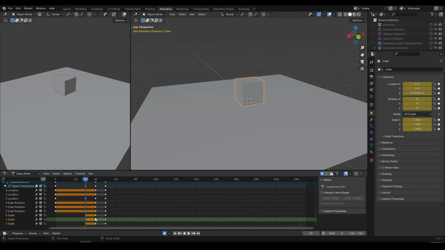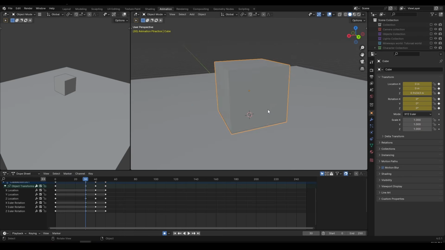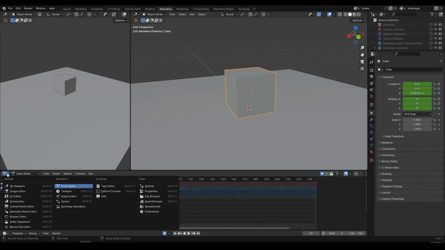If I click on this, I have all the information about location, rotation, and scale. So in this case, I don't need the scale values, so I can, for example, drag my mouse. So what I can do is left click and then drag my mouse, which is going to do box selection. And I can press on X and delete. So I just deleted the scale values because I don't need to have them in my animation. So let's continue. This is the dope sheet where you can basically change the keyframes, delete the keyframes, and so on. But we need a graph editor for now.